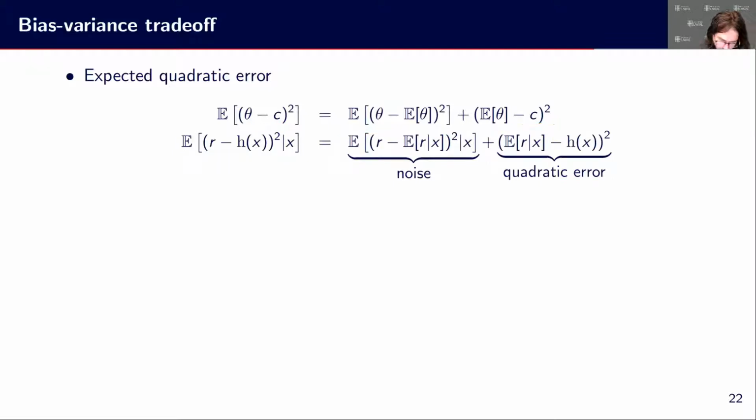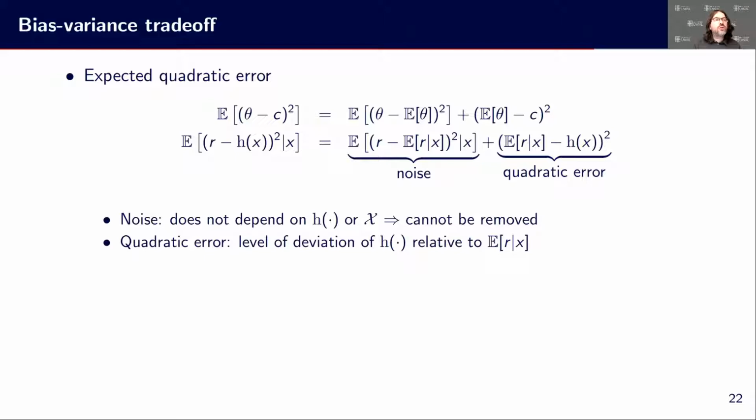If we get back to the quadratic error that we had before, which we were using for regression here, the expectation of that error given some x can be decomposed into two components. First we have the impact of noise, which is that part. And we also have the real quadratic error by itself in terms of the prediction, without the noise. So we are able to get the noise out of this formulation.